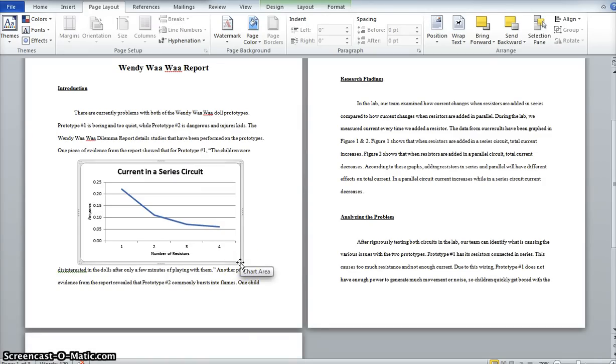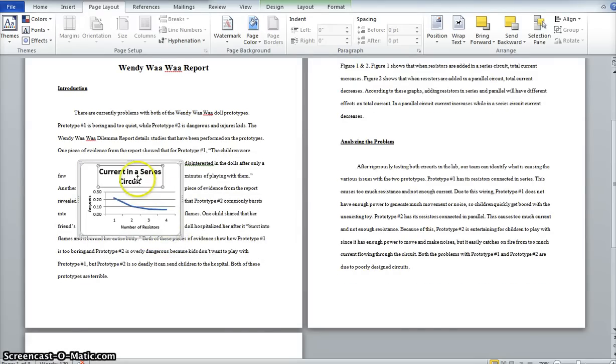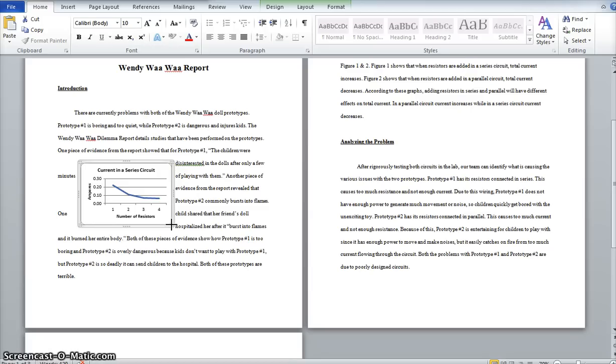Now the problem right now is my chart's a little big. So I'm going to resize it by clicking and dragging from the corner. Make it a little smaller. If this is too big, I can always resize it. Let's see if I can resize it to go to 12. See, these don't need to be super large if it's being printed in Microsoft Word. So here, that's probably fine.